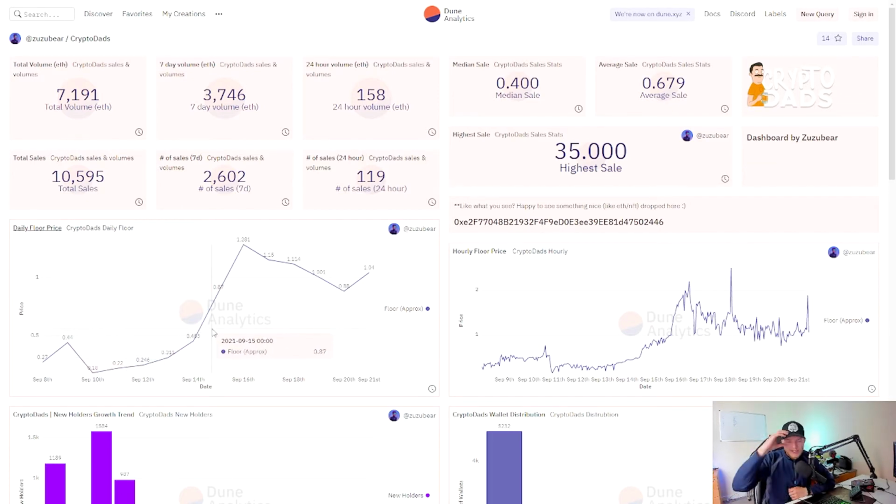And obviously, CryptoDads hasn't been out for that long, so you can't really justify a good stable floor price that it's been holding. But it has gone up as high as 2.5, I believe, if I'm not mistaken, at some point. I think it was up at 2.5 on the 18th of this month. So it was only a couple of days ago that it was up there. And yes, it's back down to 1, but that is obviously because everything is dropping right now in the crypto space and people are probably just really scared of the movements in the market.